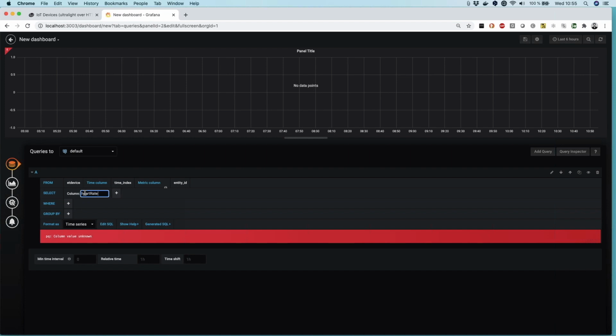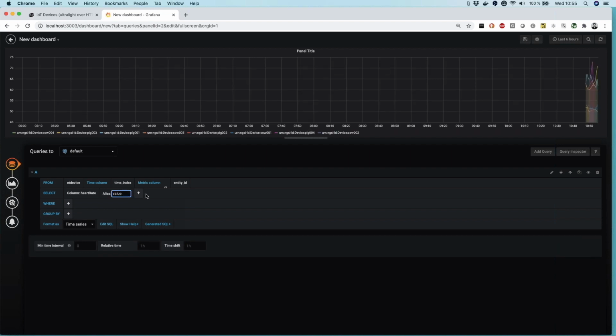We call it heart rate, isn't it? And we can actually give it an alias as well. I can give it an alias of value. And eventually, as you can see on the side of the screen, our cows and our pigs are now showing heart rate for the last 5 minutes. You can see that there's various spikes, and you can also see that the typical cows have got a lower heart rate than the pigs. The pigs have got just over 1 beat a second.